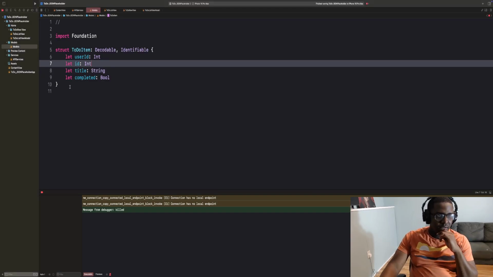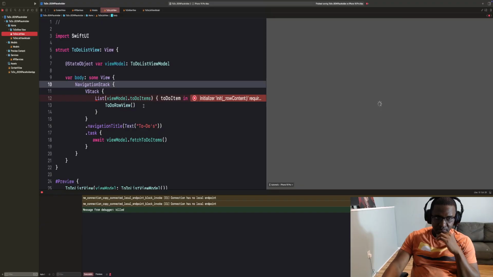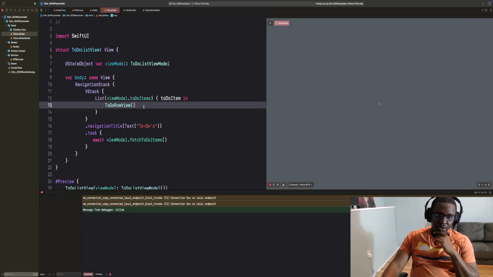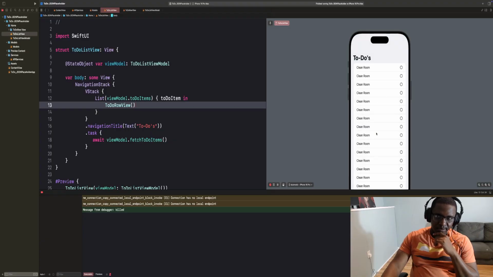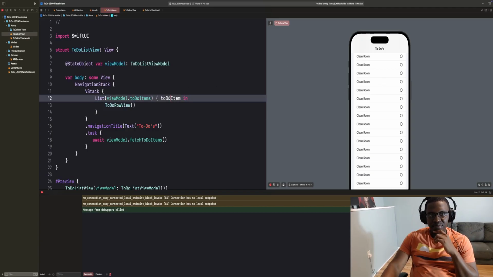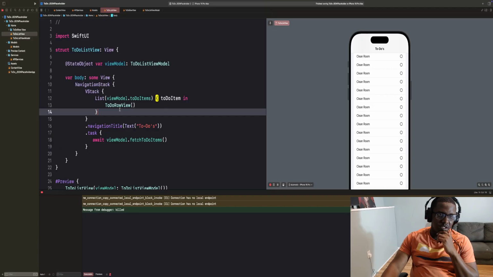All right, so now if we jump back to the preview, this error will go away, but we're just going to see a bunch of the same things here, because we didn't update our row view to use the new data from the item. So let's do that right now.